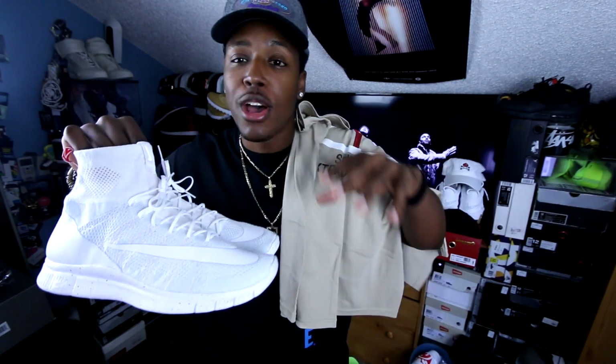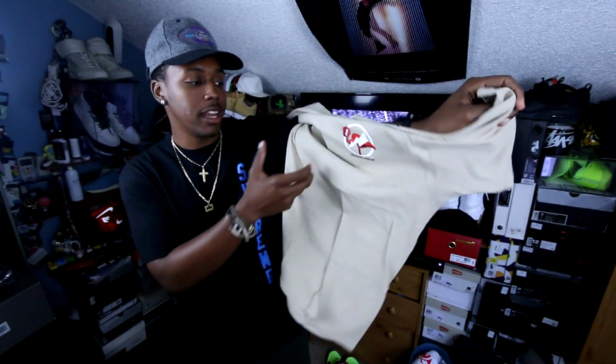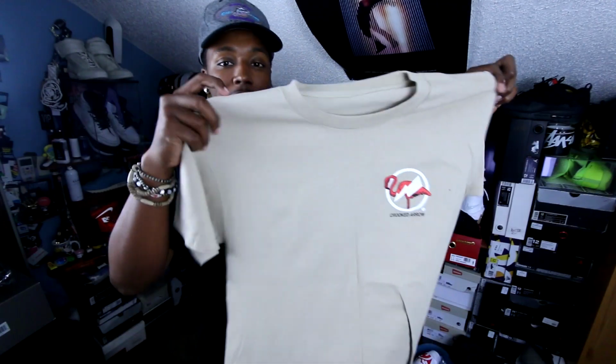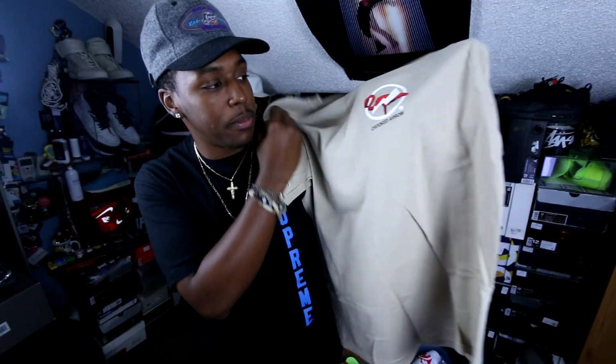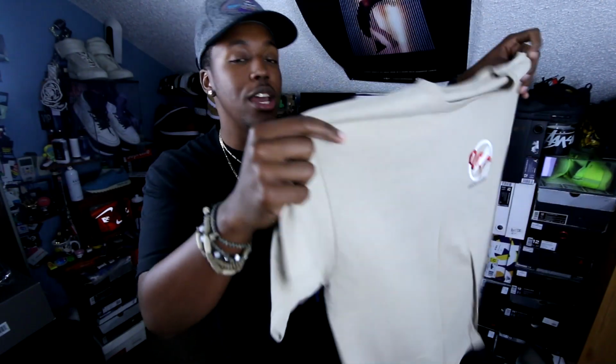It's all white, but I know that this is a little weird shoe for you guys. So for you, this goes with so much stuff. Like, it's tan. You got your off-white Ultra Boost, all white Ultra Boost. Even if you wanted to do an all black shoe, you could, because parts of this shirt are black. All white Forces, white and gum Forces. Once again, I could rock the Air Up Tempos. But anyways, that's the Flamingo tee, my favorite Crooked Arrows tee right now that's up on the site, and that navy colorway is clean too. So check it out. Don't ever play yourself.